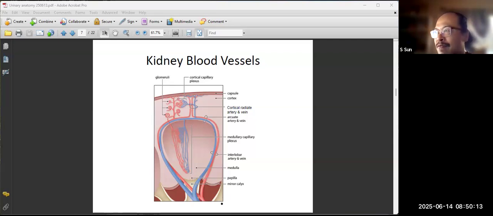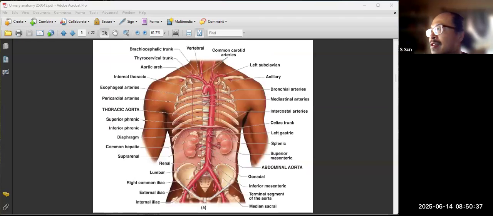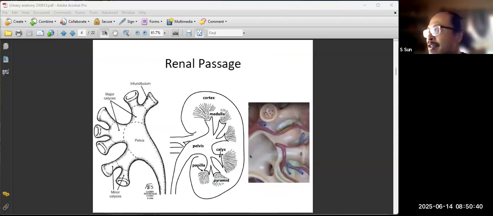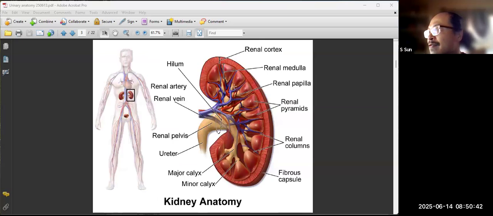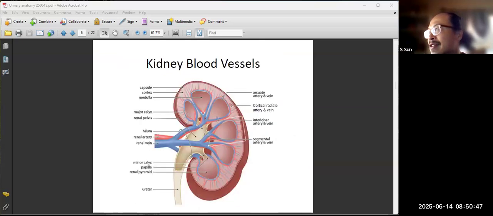Basically, they will get the urine from this capillary. So let's take a look at this little tube. It's called the nephron. That is the beginning of the urine. So here is one of these little tubes. Let me show you here. They are inside of the pyramid.